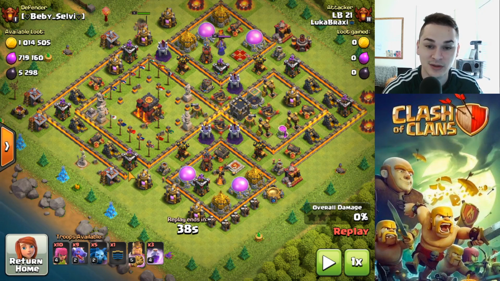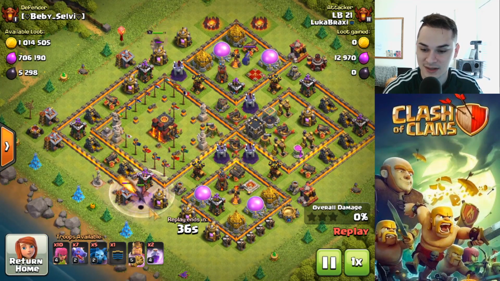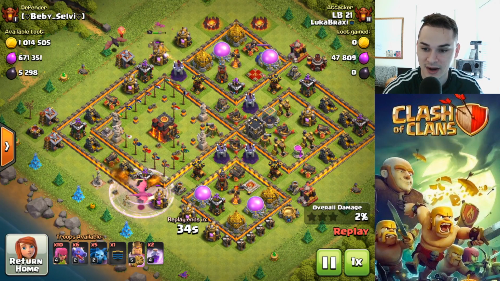So first thing you want to do, of course, is set a really good funnel. So to set the funnel, we want to use our Barb King on one side and then dragons on the other. The funnel in this base starts at this elixir collector, there and there.